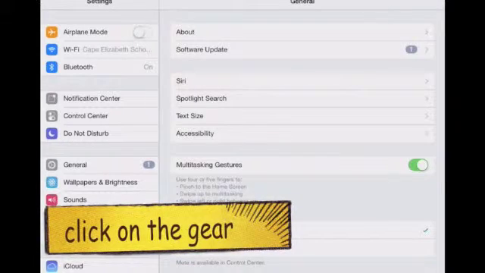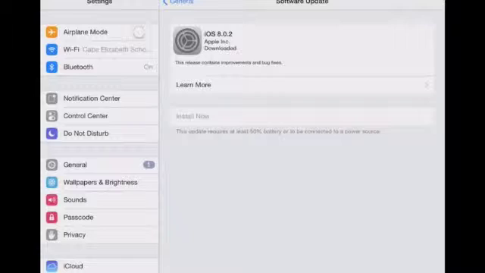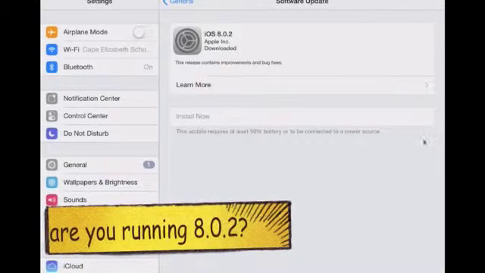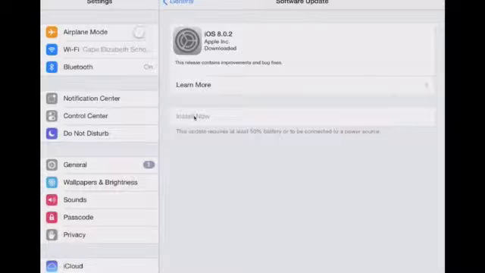First of all, let's take a look at software update. It's the second one down, and in this case, I have an update available to me. If I was plugged into a power source, I would have the opportunity here to install now. You'll notice it says I have to be plugged in or have 50% battery to make that available. You should feel free to get yourself updated to 8.0.2. The challenge they were having with 8.0.1 has been eliminated by this new update.